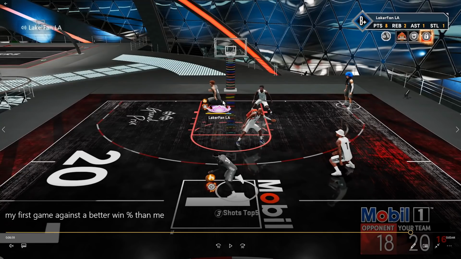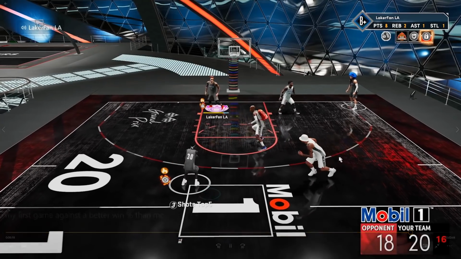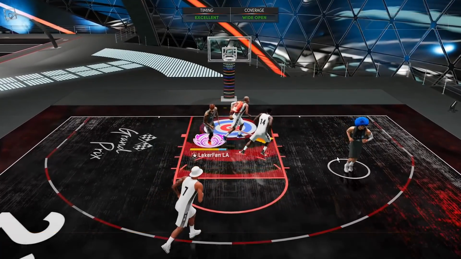This guy does need to drop to me. He needs to be able to be in this passing lane and not let me get the bucket. However, again, this right side guy, he is just completely out of that play. Game over. Simple as that.